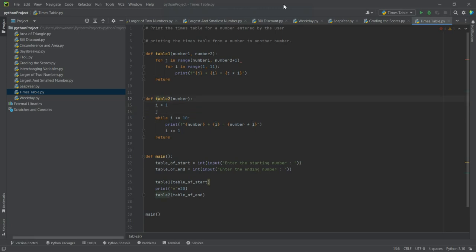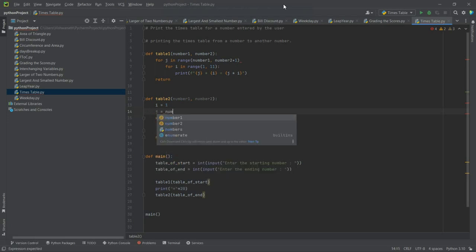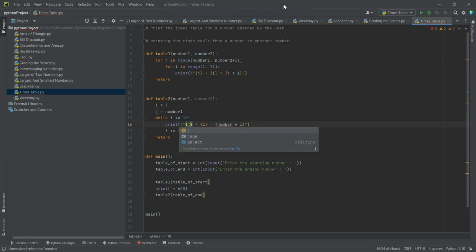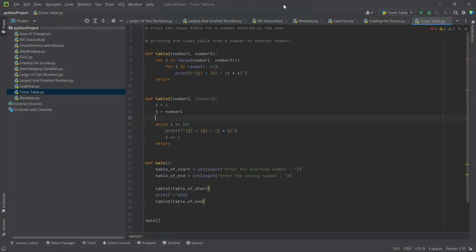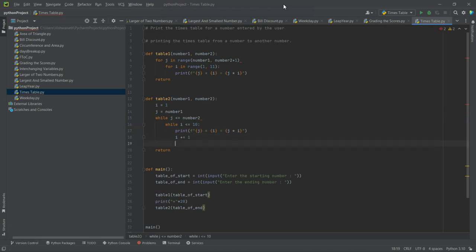First let's take it as number 1 comma number 2, and let's say j is equal to number 1, right? So here will be j and here also it will be j, but now we need to have an outer loop while j is less than or equal to number 2, and we push all this, and here we have to say j plus equal to 1.